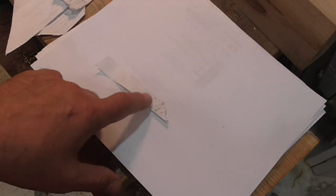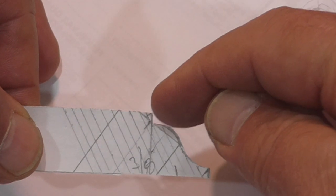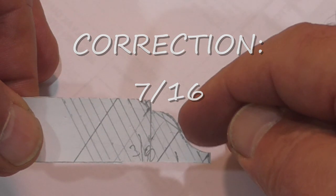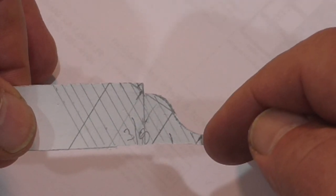This is probably the seven-sixteenths layout. If you imagine this is a three-quarter inch board, this is the upper surface. In my detail, it has a little step and then a three-eighths outside curve. Directly tangent to it is a seven-sixteenths inside curve, and then the remainder is basically another eighth of an inch to the bottom of the board - a very nice shelf edge.